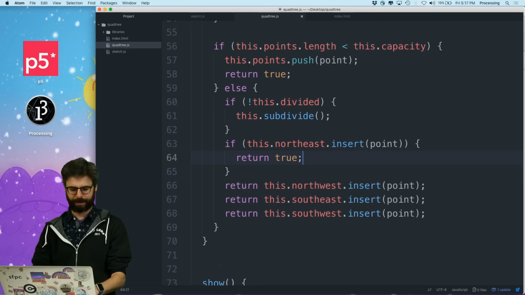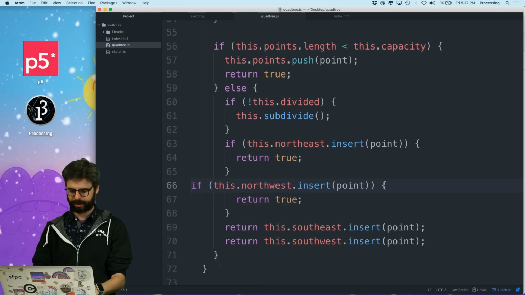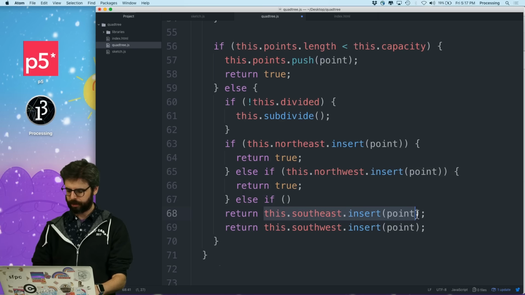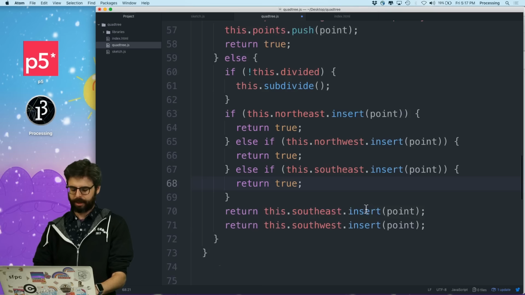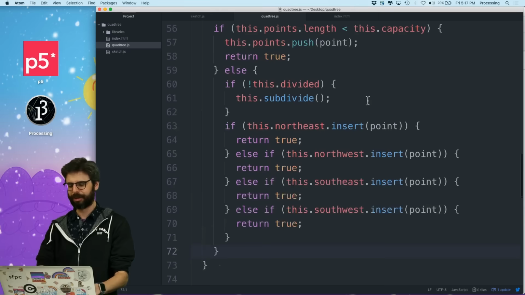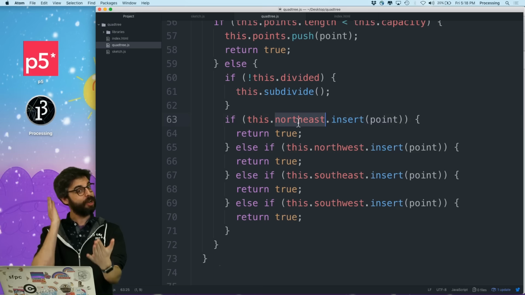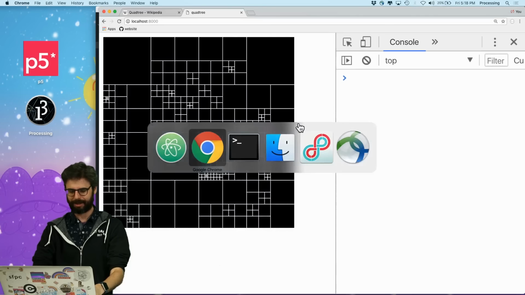You know me, I like to refactor later. I could use an else at least, I guess. What I want to do is find where it's been inserted, and then return true. All this extra stuff I'm adding here, maybe this is silly and I should have just thought of the boundaries more carefully, but this is going to guarantee that it's only ever inserted into one. It gives slight preferential treatment to northeast, because if it's on the boundary, it's always going to go into northeast, and it'll never get to northwest. But that's okay, I think. Let's just see if this is still working. It is. Somehow I'm imagining it's working faster, but I don't think it actually is.